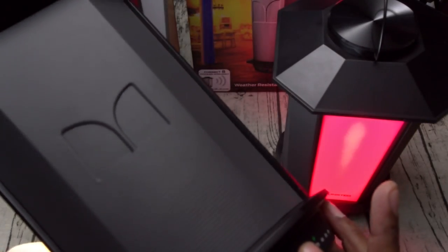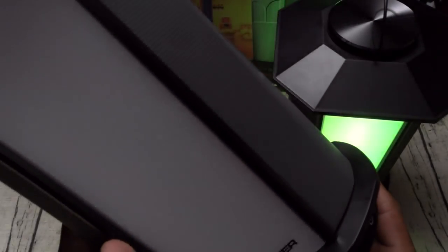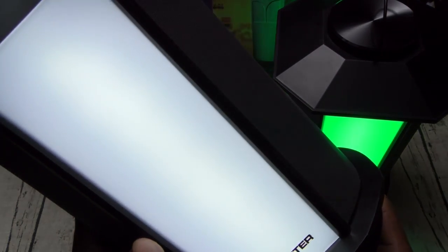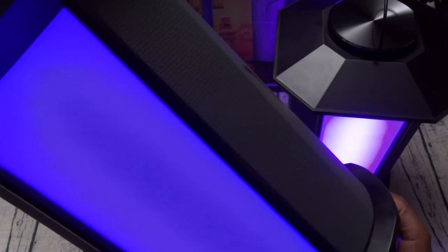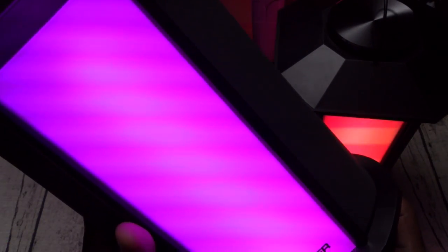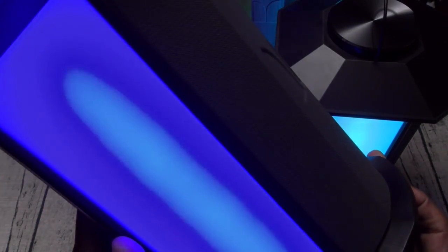Now you also have your light button. So when you hit the light button, that's gonna change the intensity of that actual color. So you got five different intensities. All right, so now say you like the blue, but you don't want it that bright, then you just hit the light button and you can change the intensity. Ooh, that's nice. All right, let me find a nice color. Let's go to this blue, put it on maximum intensity.